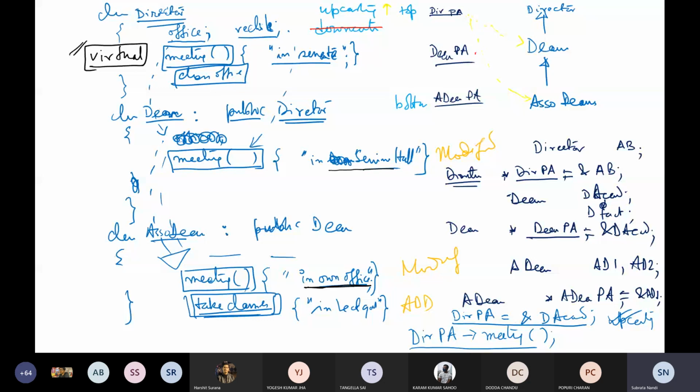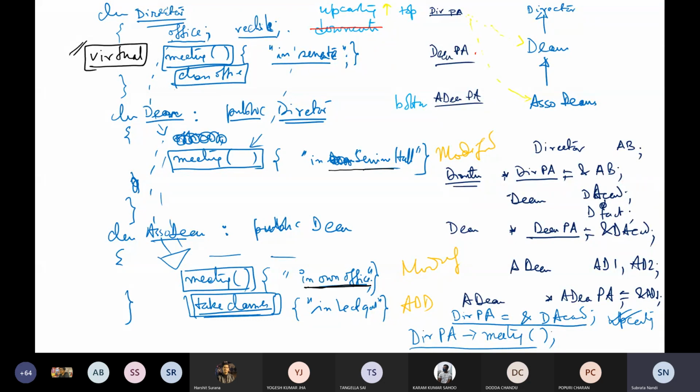But if you tag it as virtual, he will have a list. So the PA will have a list. Once it finds that it is virtual, whenever he tries to arrange a meeting, he will do some activities. Instead of blindly arranging it in Senate hall, he will do some activities. So what are the activities? In the programming compiler also it is done, we'll look into it.